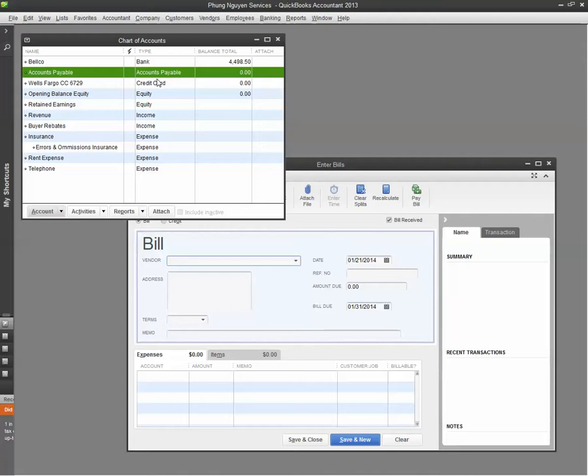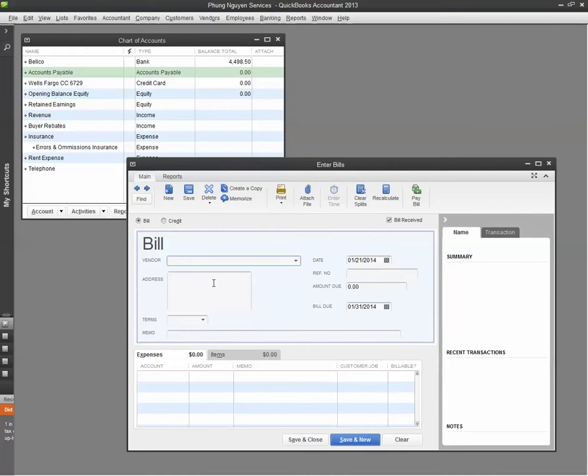You owe that amount, but you haven't paid for it yet, so it's a liability that you have to pay later. So for here, we'll just go T-Mobile for the vendor, put in the amount due, 102.76, the due date.